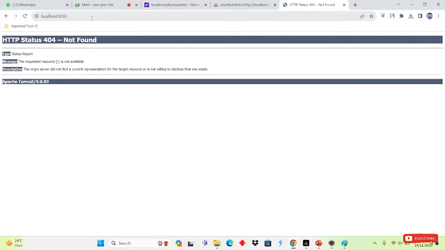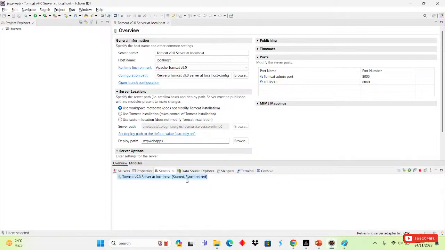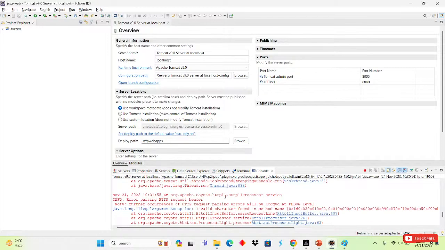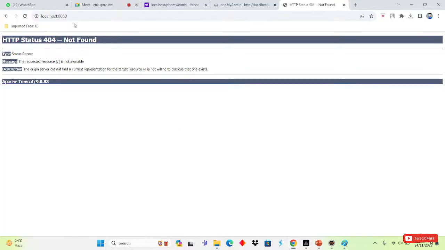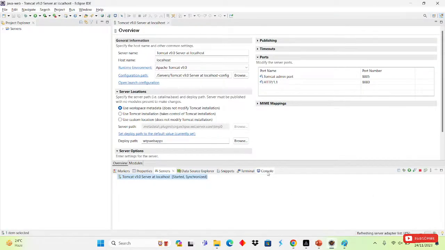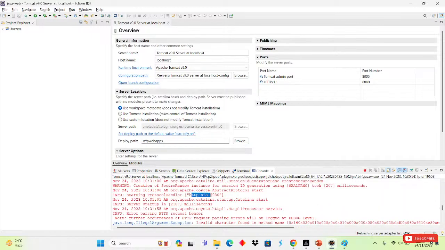If you are entering like that, if your server is started here, see our server is started here, that is Server local Started, Synchronized. Okay, if your server is not started, it will give you some error like that. It means if your server is not started, just come here and see what the error is, and after resolving that issue, check whether the server is started or not. So this time my server is started, and I am entering here localhost 8080. Why am I using this port? Simply if you come here and see where our server is started, it is started on http-nio-8080.